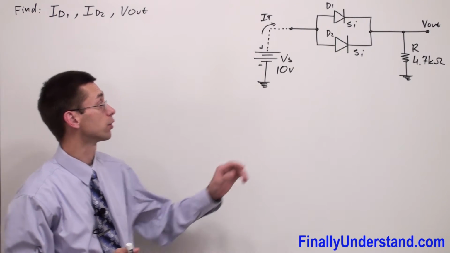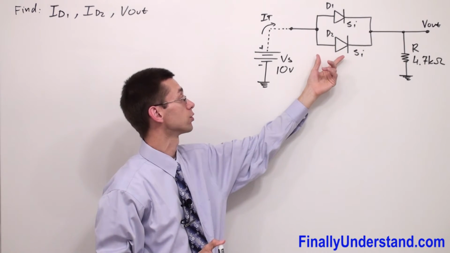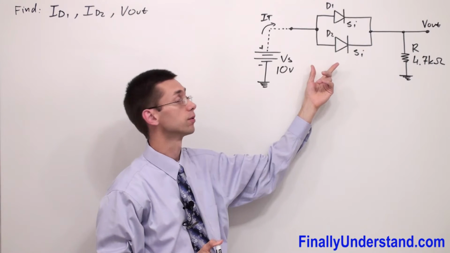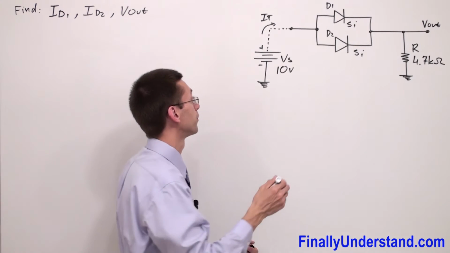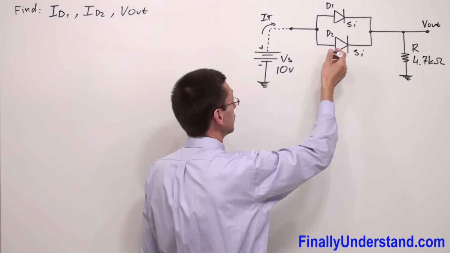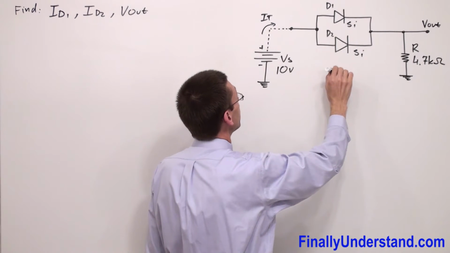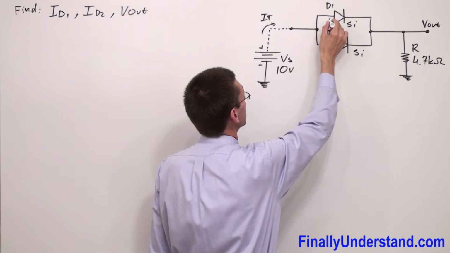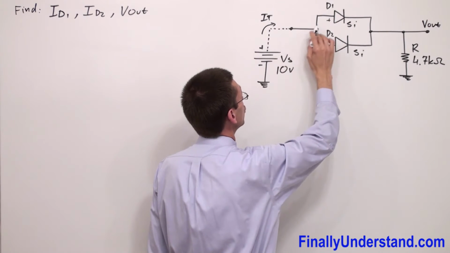Why both of them? Because both of them are silicon, and the voltage drop across each diode is going to be 0.7 volts. And simply I can say that these two diodes you can replace by one diode. So we can say that the voltage drop across these two is 0.7, and I can say this is positive and positive because current is going to go through the diode.